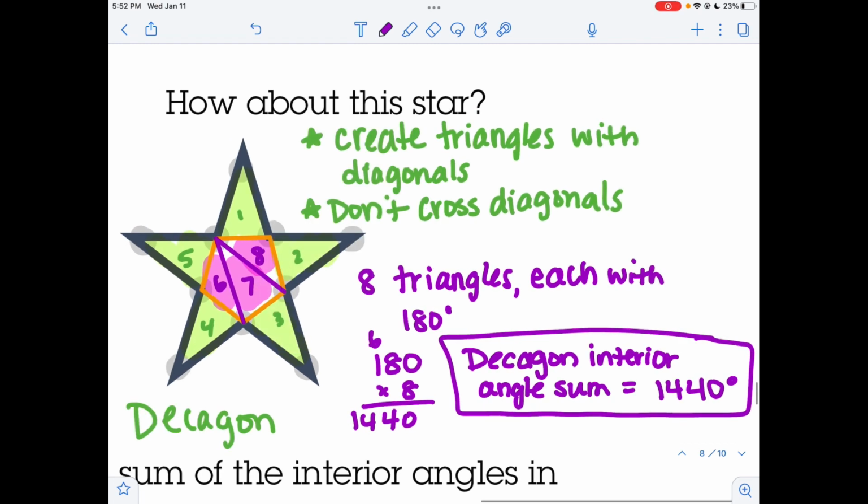So there you go. So be flexible with your triangles, but remember those first 2 rules. You're using diagonals, so you're always starting at a corner, ending at a corner, and you don't want to cross the diagonals. Otherwise, you're going to start some of those angles in the middle instead of out around the original shape's edge. So if you stuck with me through that challenge problem, then thank you so much. But now we're going to get to the examples.